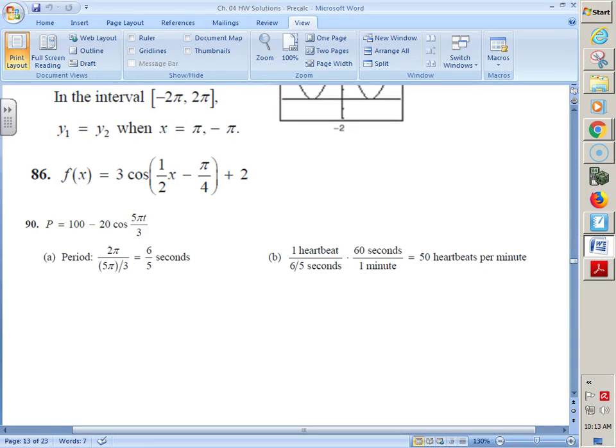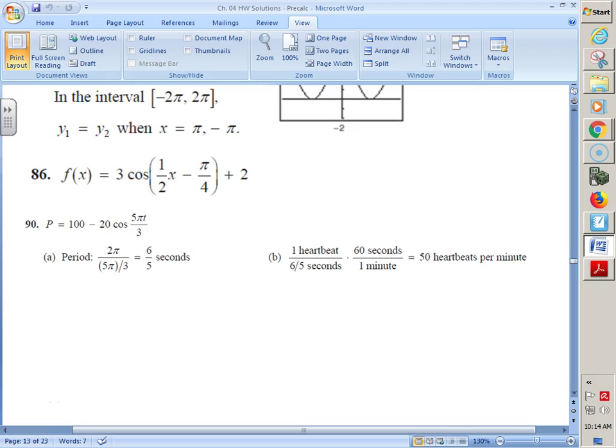It's a little tricky because from this equation it would have been really hard, but from the period it was actually easier. So we weren't going from the blood pressure straight to the heartbeats per minute. It was actually easier to do the period. And the period says, hey, it takes 6.5 seconds for 1 heartbeat. And so that's what you needed to start with. Without that, you would have been really lost.